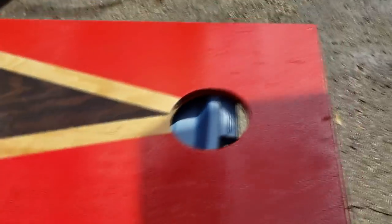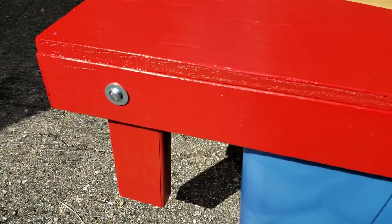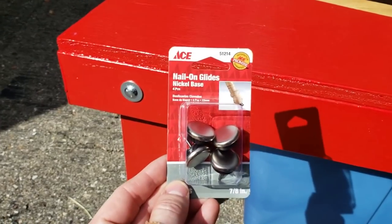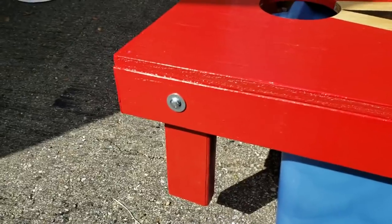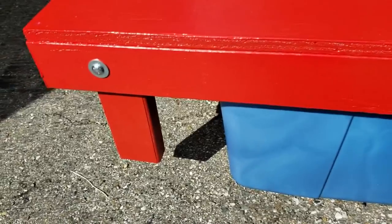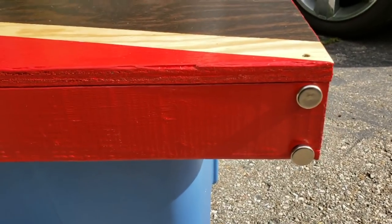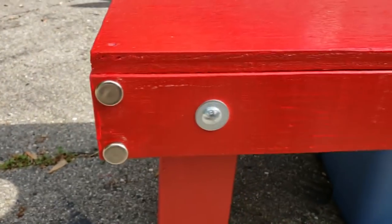Now we're gonna go on and put these on the opposite side so that your finish stays nice and brand new. You can rest this right down on the ground. Super duper. You just want to measure them out and have one on each corner, nice and even, and biggity bam. Here we have our gliders on, our nickel plated gliders. Nice and even on that end, and nice and even down here too.